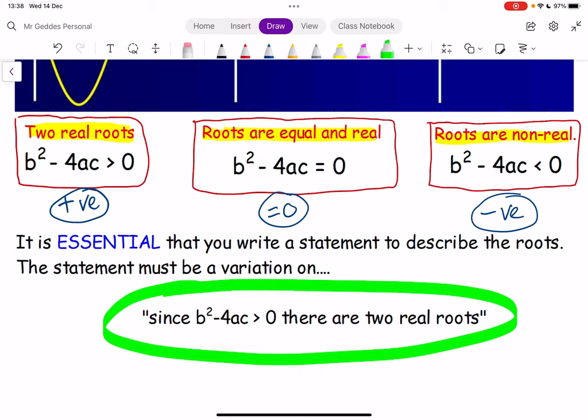Today, when you're doing this, have your notes page handy, or I'll have that up on the screen, so that when you write the wee statement, you know exactly what to write. This at the bottom there, guys, is just a wee example of one that you might write in the future. Since b squared minus 4ac is greater than 0, there are 2 real roots. You might have the other situations happening, might come out equal to 0, and you say that roots are equal and real, okay? So it's like a magic wee formula, b squared minus 4ac, and it's going to tell you about the roots. Okay, we good? Give you a wee second.